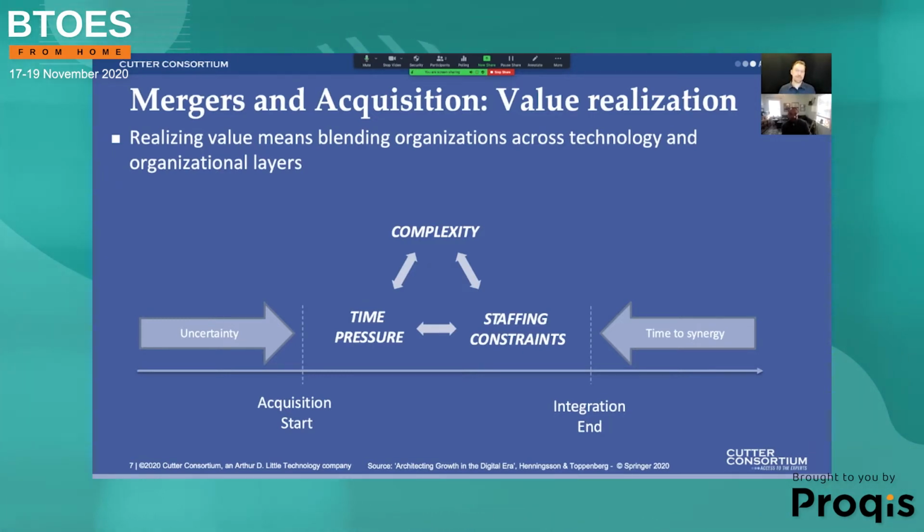And one of the things that makes it so difficult is that there is a very, very short time to bring these two companies together. If you're in this world, you have felt the pressure of time to synergy and time to market to realize the synergies. The reason is that you make major investments in acquisition, and if you delay, the interest you pay makes it a bad deal, and then you can't recover it. So you really need to go to market and realize the synergies, cost synergies, revenue synergies, as soon as you possibly can. And that puts a very high pressure on the integration phase.